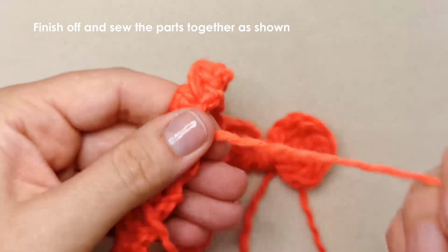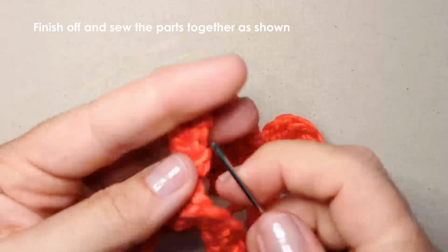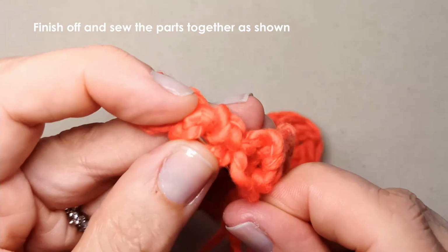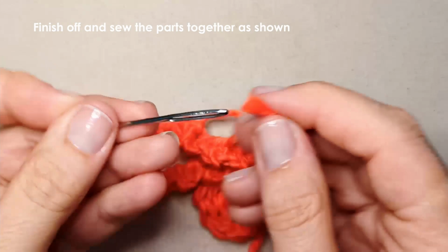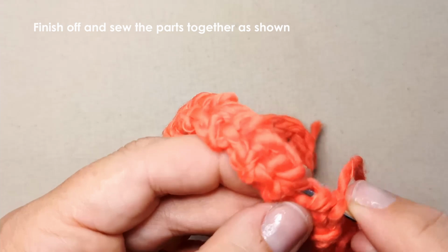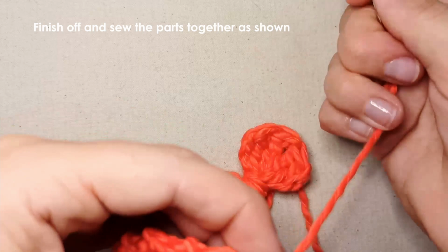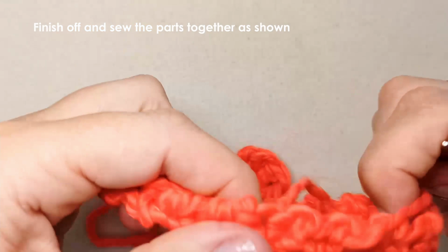And then I'll weave in this first tail end. And then a little bit further, weave it on down. And then do the same with the other tail end. So just weave it into your work. Like I said, it doesn't matter too much at this point because this center will be hidden beneath our bow. So just secure that end. I'll just weave that through a little bit more. And you can snip off those ends.